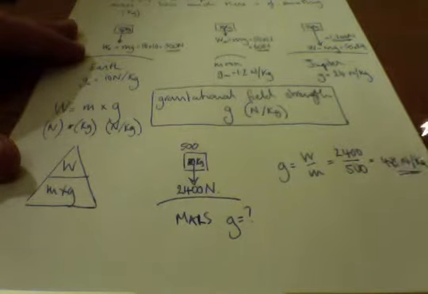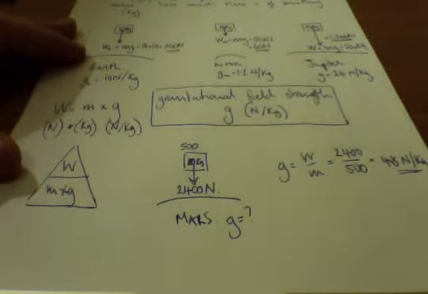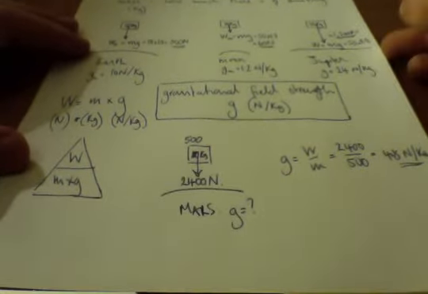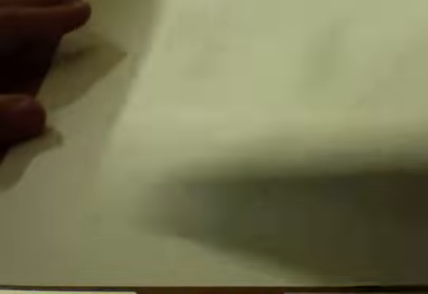The Mars rover was huge. It was nearly a ton in weight, so actually that's half of what it was. If that was there, this would be 4.8 newtons per kilogram, which is about right. It's half the strength of Earth's gravity. Okay, so that's how we work out weight. That's the first important point.